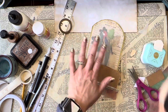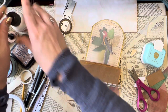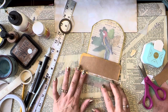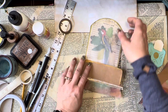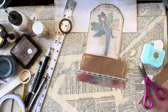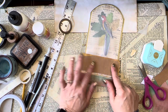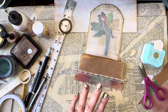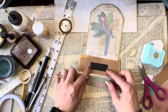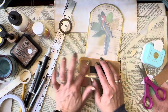And I think I just want more texture on the bottom of this. I think I might want to spray some of my distressed inks just to sort of blend this all in. I don't know, is that weird? It just seems like this is a lot in the middle. What would I put as a center here? I don't even know that I really want one. Well, I guess it does make sense to have a center piece. And I don't think I would do fasteners on this because this feels more like a bird cage kind of thing, right?